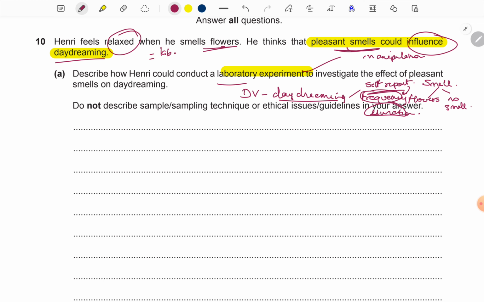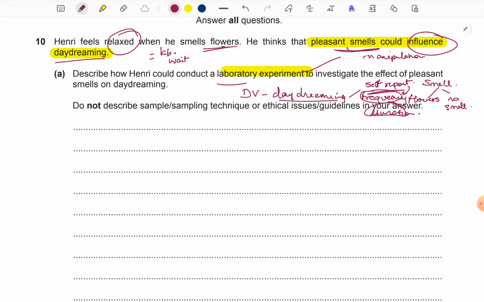Then I have to think about whether they will just be sitting, or will they be doing some task? Will I deceive them into doing some task? Though deception is not a concern, am I giving them some instruction to do something and then spraying on some pleasant smell? What I feel is that, again, to keep it simple and to avoid unnecessary confounding, let me just tell them to wait in the laboratory. So wait for what? That is about the instructions I'm going to give.